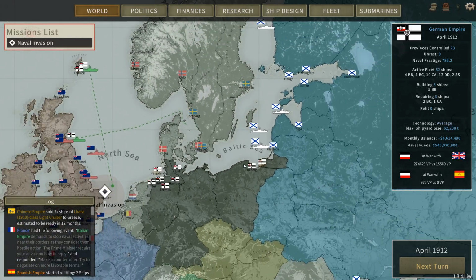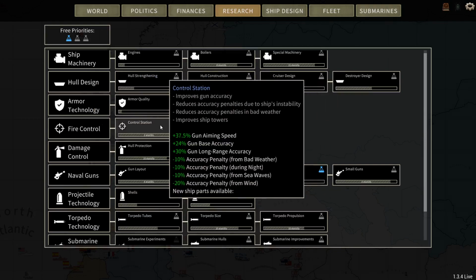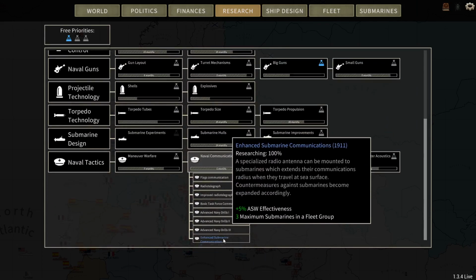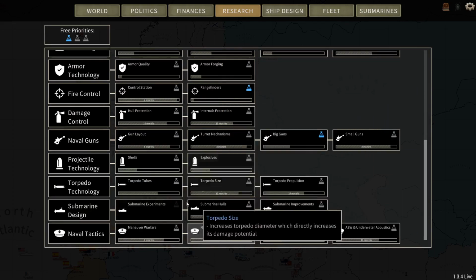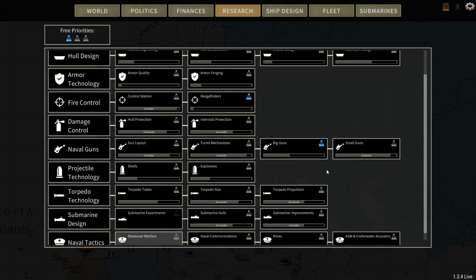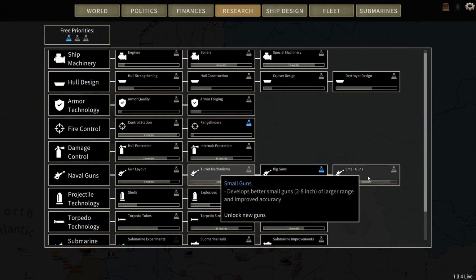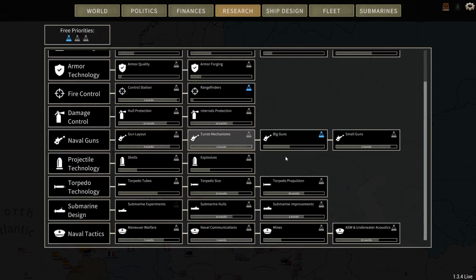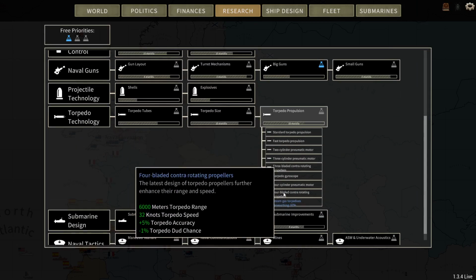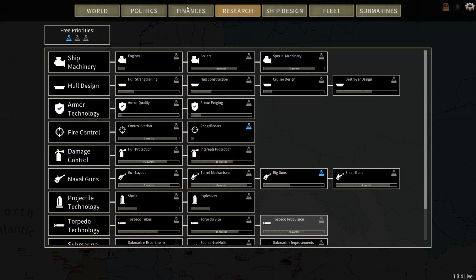Yeah, my submarines are commissioning because they just finished this turn. No battles, though. Naval communications. What are we getting here? Just some decent bonuses. And that was the reload time improvement. Better torpedo range with better speed. That's a welcome little improvement for sure.